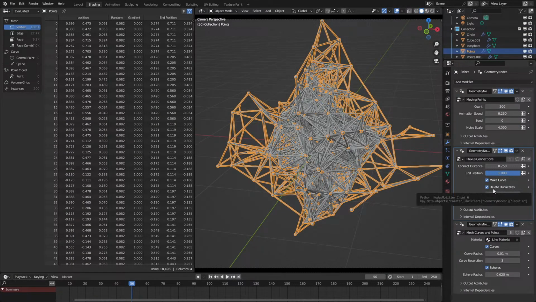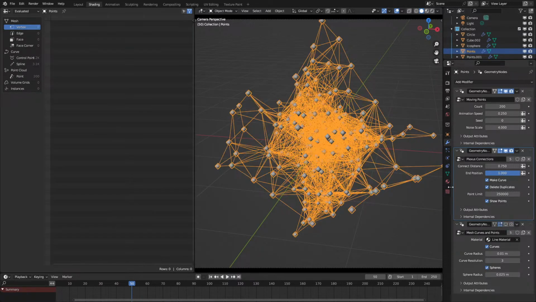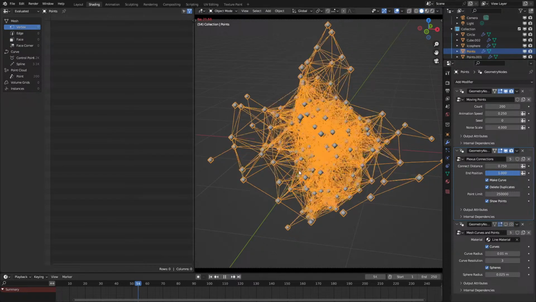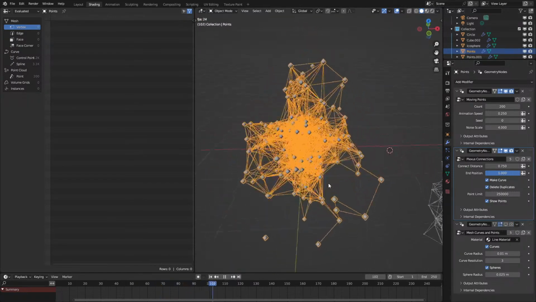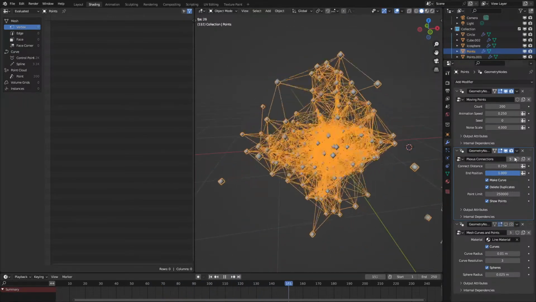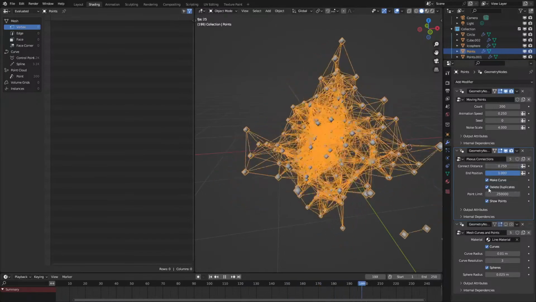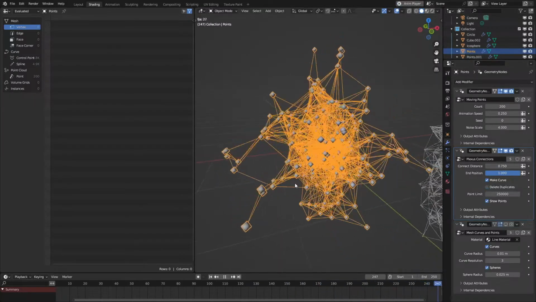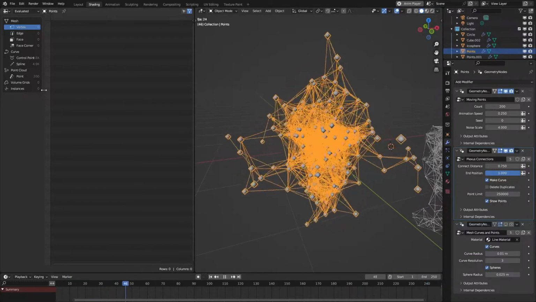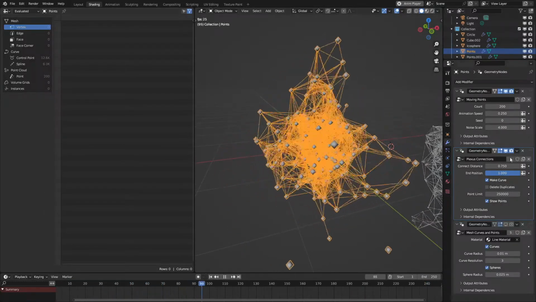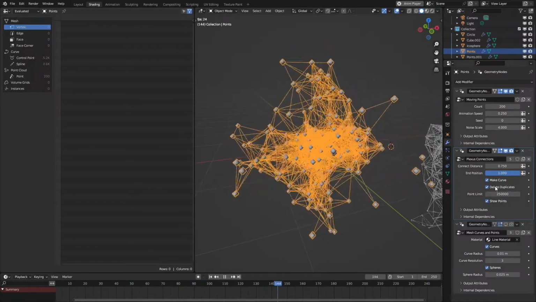With delete duplicates on, we have... Let's turn off that part right there. We have 3,000 splines doing their thing. Oh, that looks so cool. And then with delete duplicates off, that jumps up... wait a second. It jumps up to... okay, so 12,000 control points versus 5.